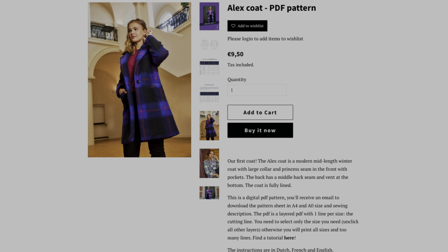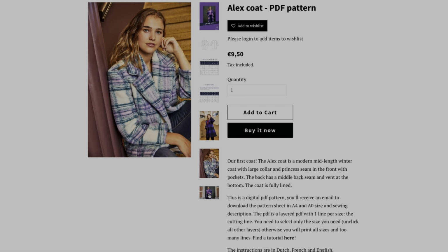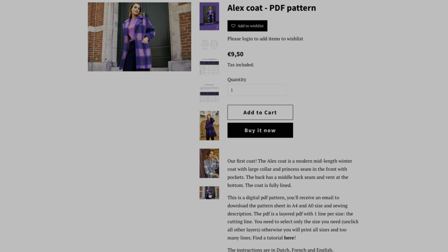But I also think that you could tone it down and make it in a solid or just a more muted plaid. I really like that it's a classic, elegant style of coat, and I think that it would work for a lot of different body types and personal styles, so I really like this one because I think it's a classic. I'm still a little bit scared of making coat patterns for myself, but if I ever get over that fear, I might consider picking this one up.